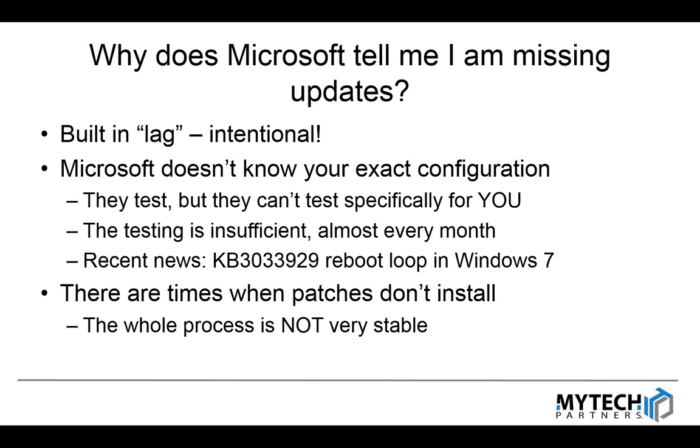But basically, the biggest reason that there's always updates missing, I think there's 47 on the average machine right now that were released by Microsoft this month that Mytech has not yet approved for deployment, and that's because we just don't trust that they're not going to break everything yet. We're giving some testing time internally. We run them through some trial systems. We want to make sure that the reports that we're getting are in line with what we're willing to accept as a risk before we just release them out to the end user machine. Again, it's a thought out, intentional process, not a just check the box and walk away.